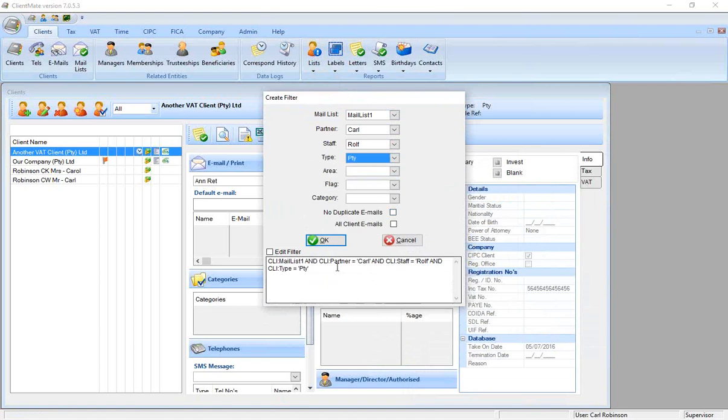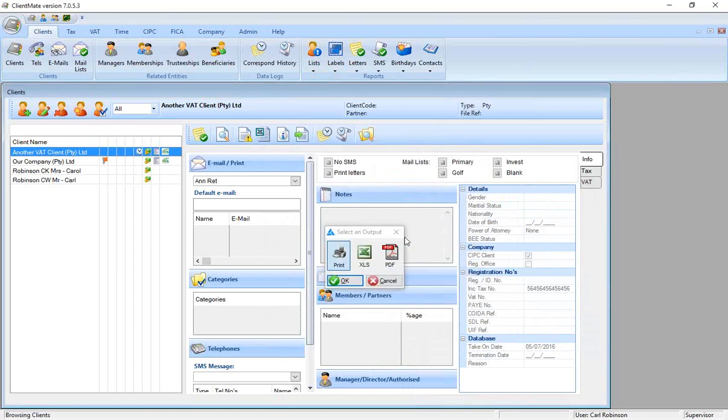That filter is being built at the bottom here, and that's the list we would get out at the end of the day. It's a very powerful feature, used either for getting a list of clients or for sending letters to those clients. It's a very useful communication system.